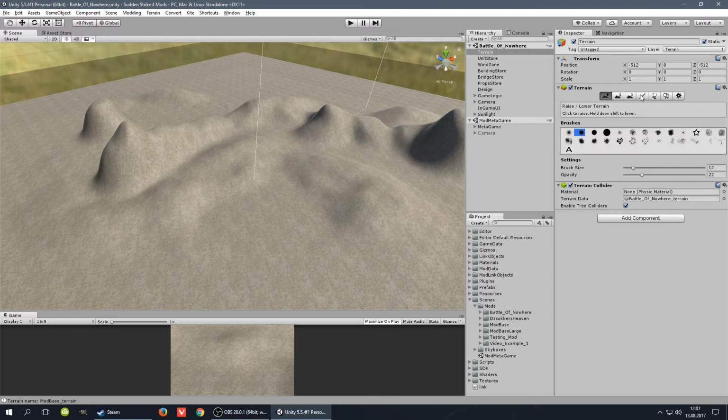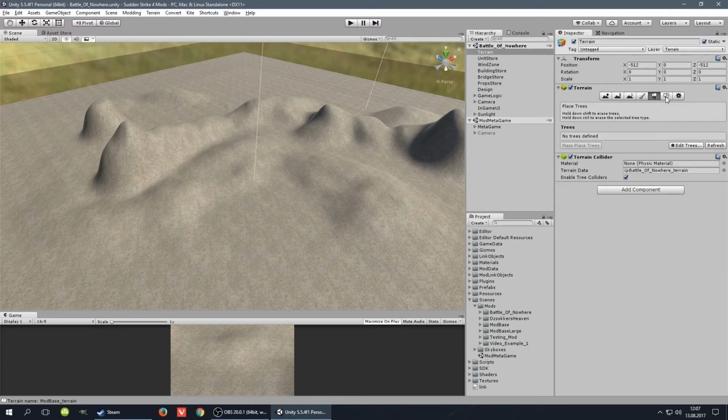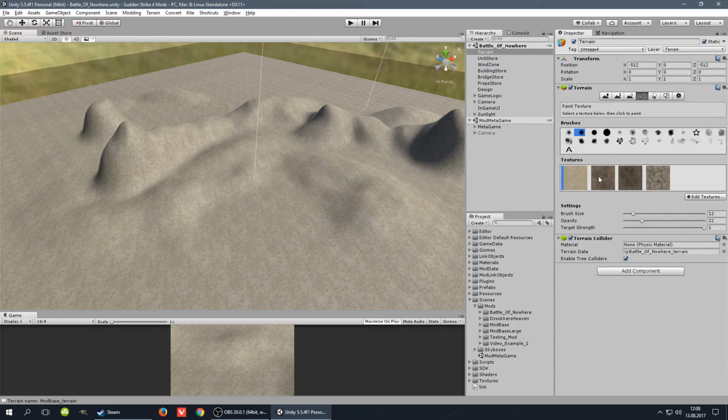And now, there are some options that I think are not used here in the modding project, like place trees. Trees are apparently placed by placing special areas, but I didn't really research how it works. I can't get this to work properly, so I won't show that. I will only show you how to change the textures. So you also need to choose this central option, the fourth one.